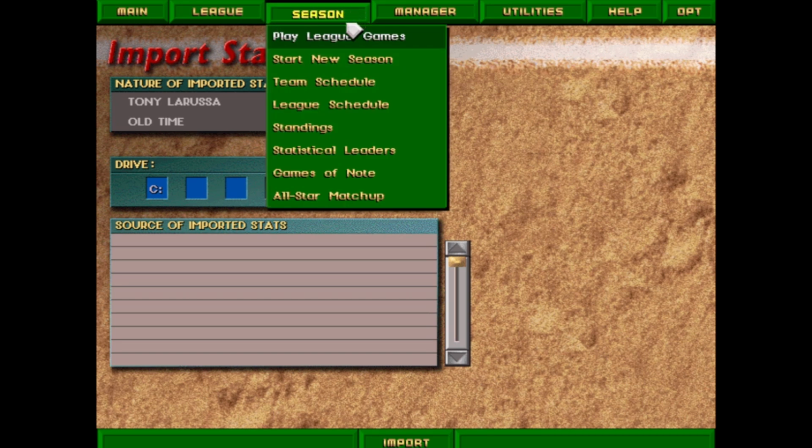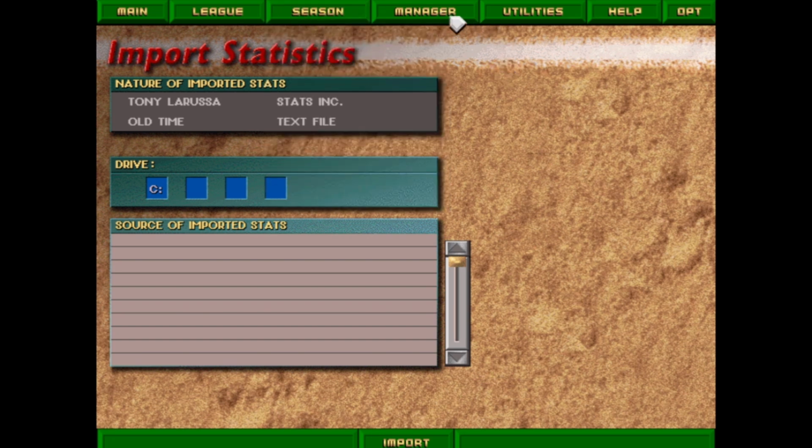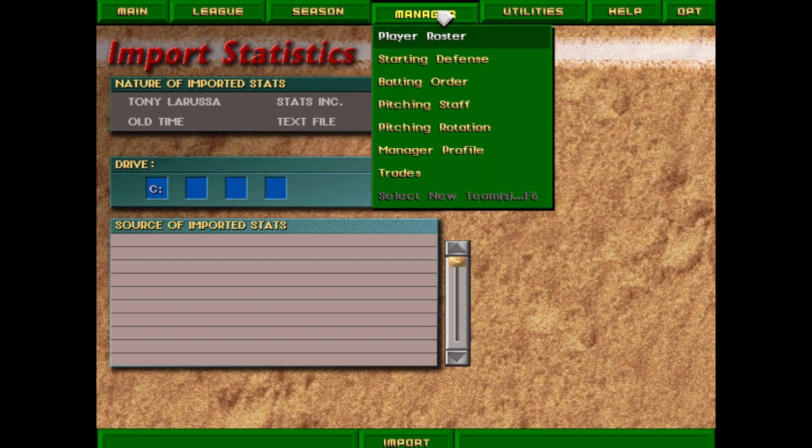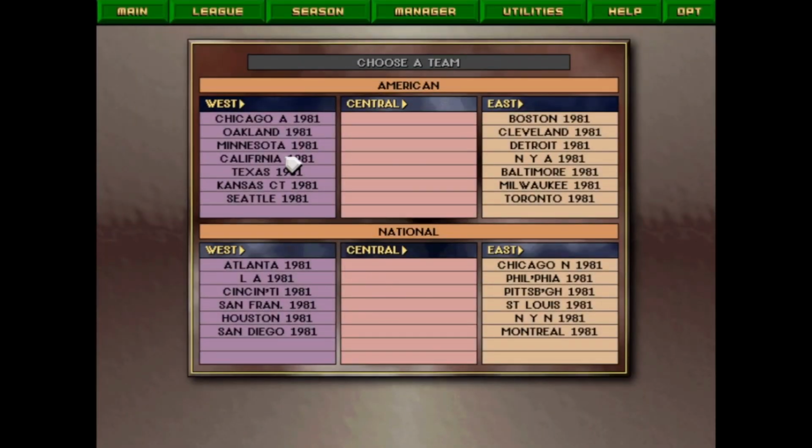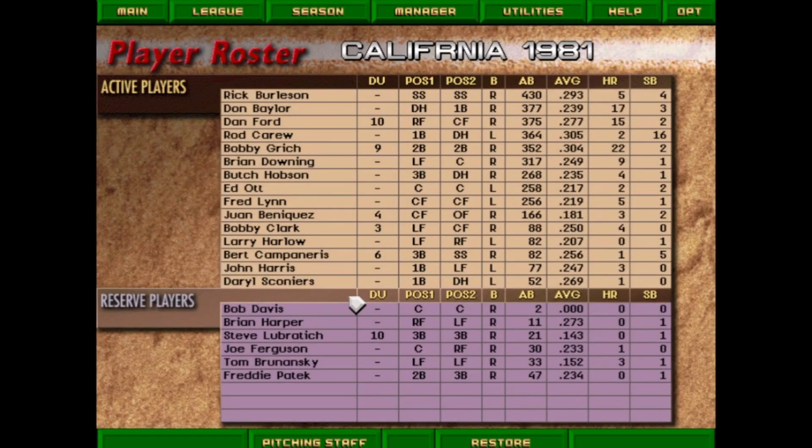Just briefly, before we go in and play an exhibition game, if you're not familiar with La Russa 3, you can go into the player roster and move people around from the reserves onto your active roster. So let's say I wanted to get Tom Brunansky some at-bats here.